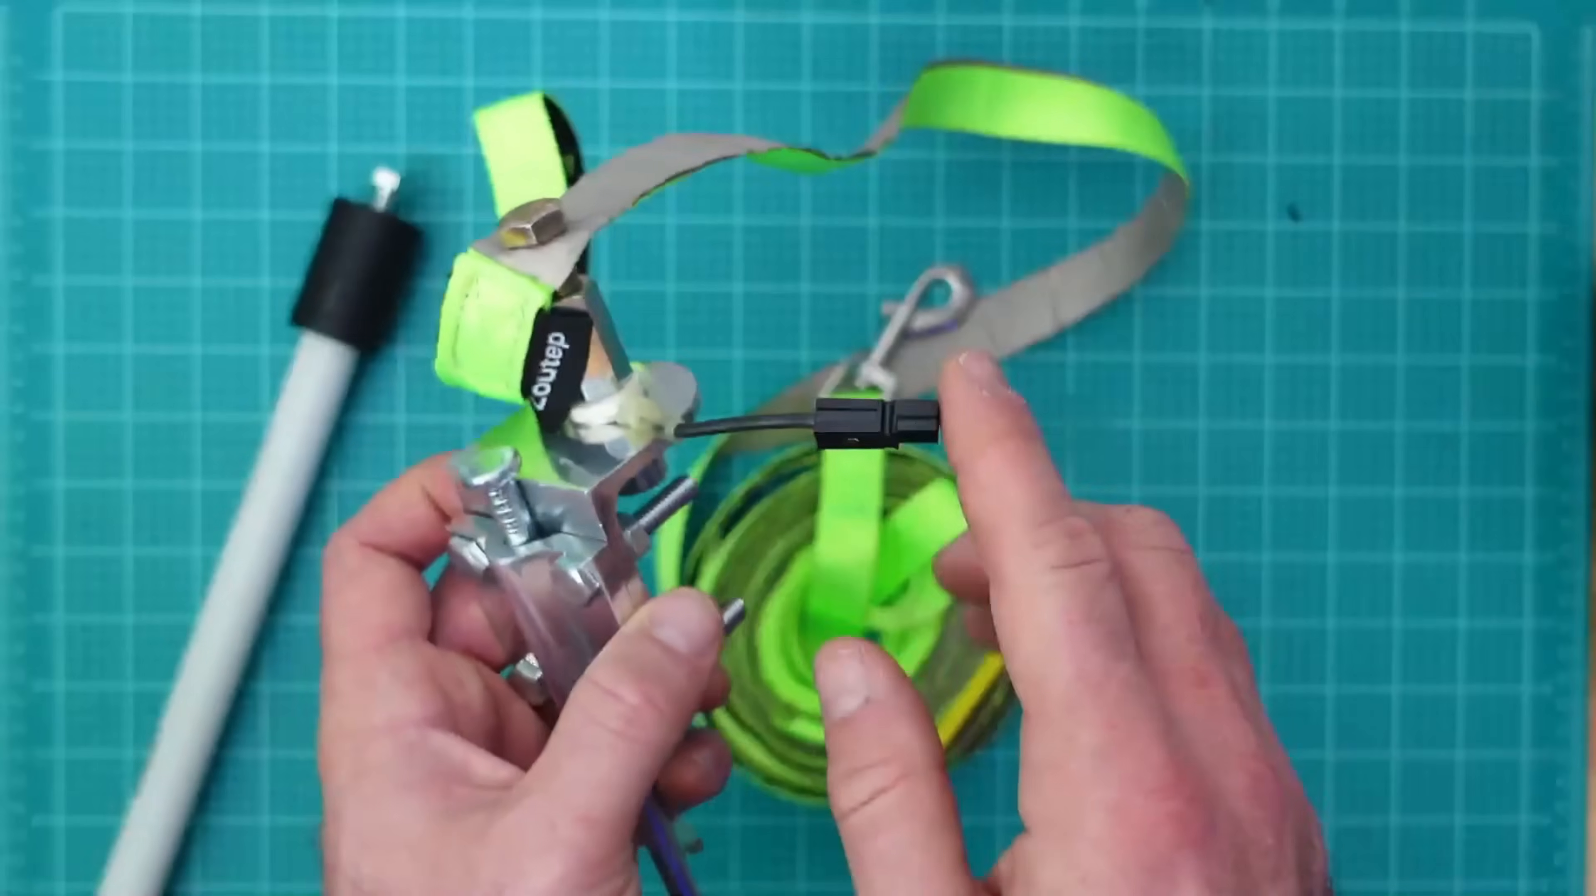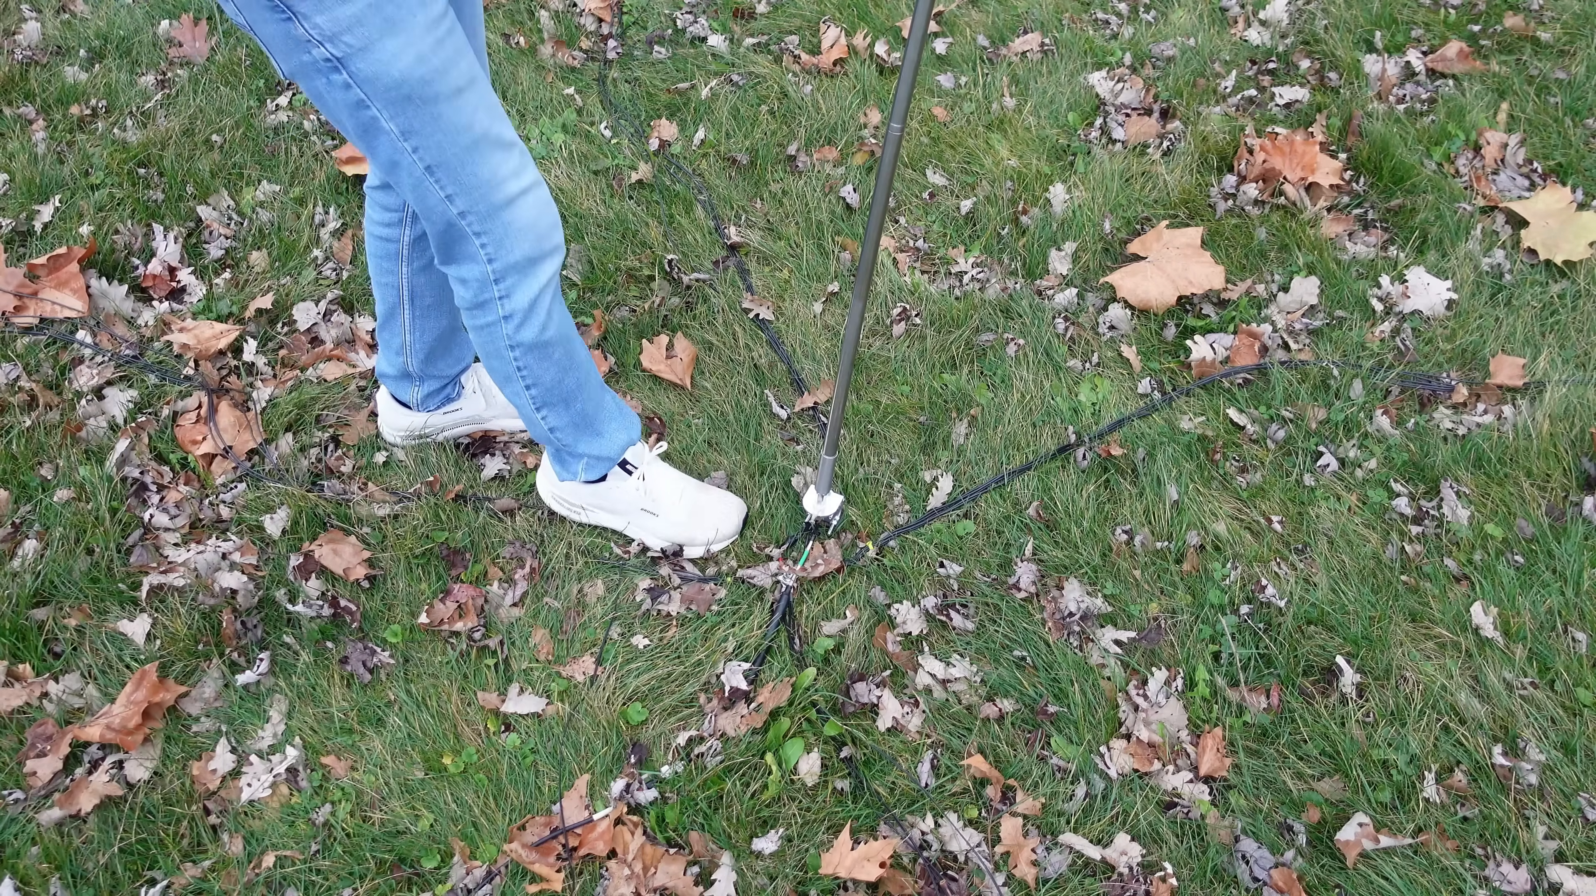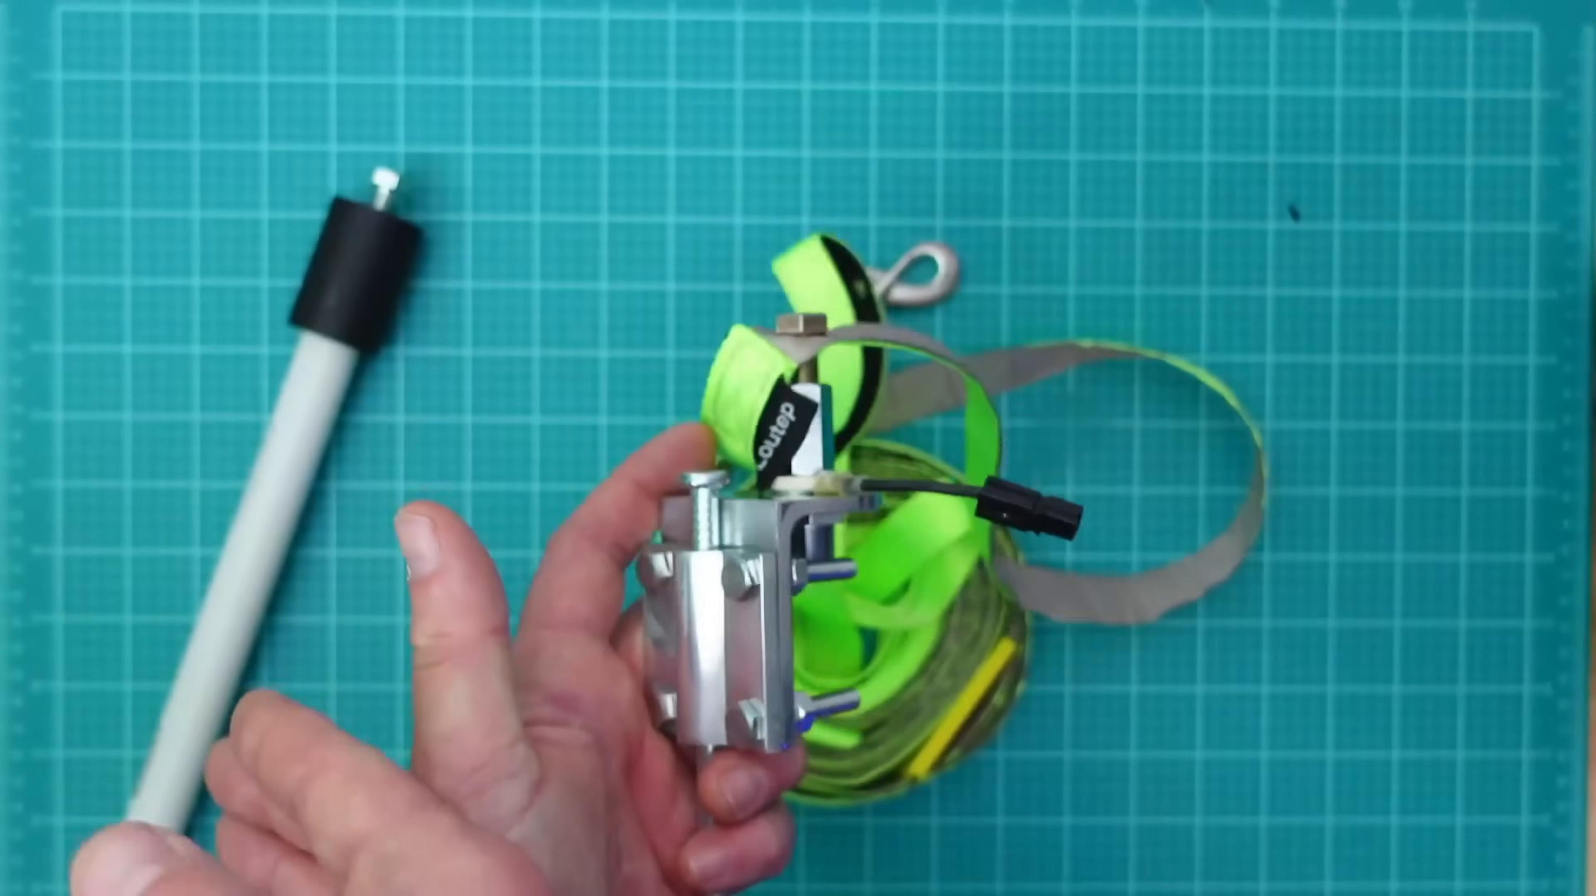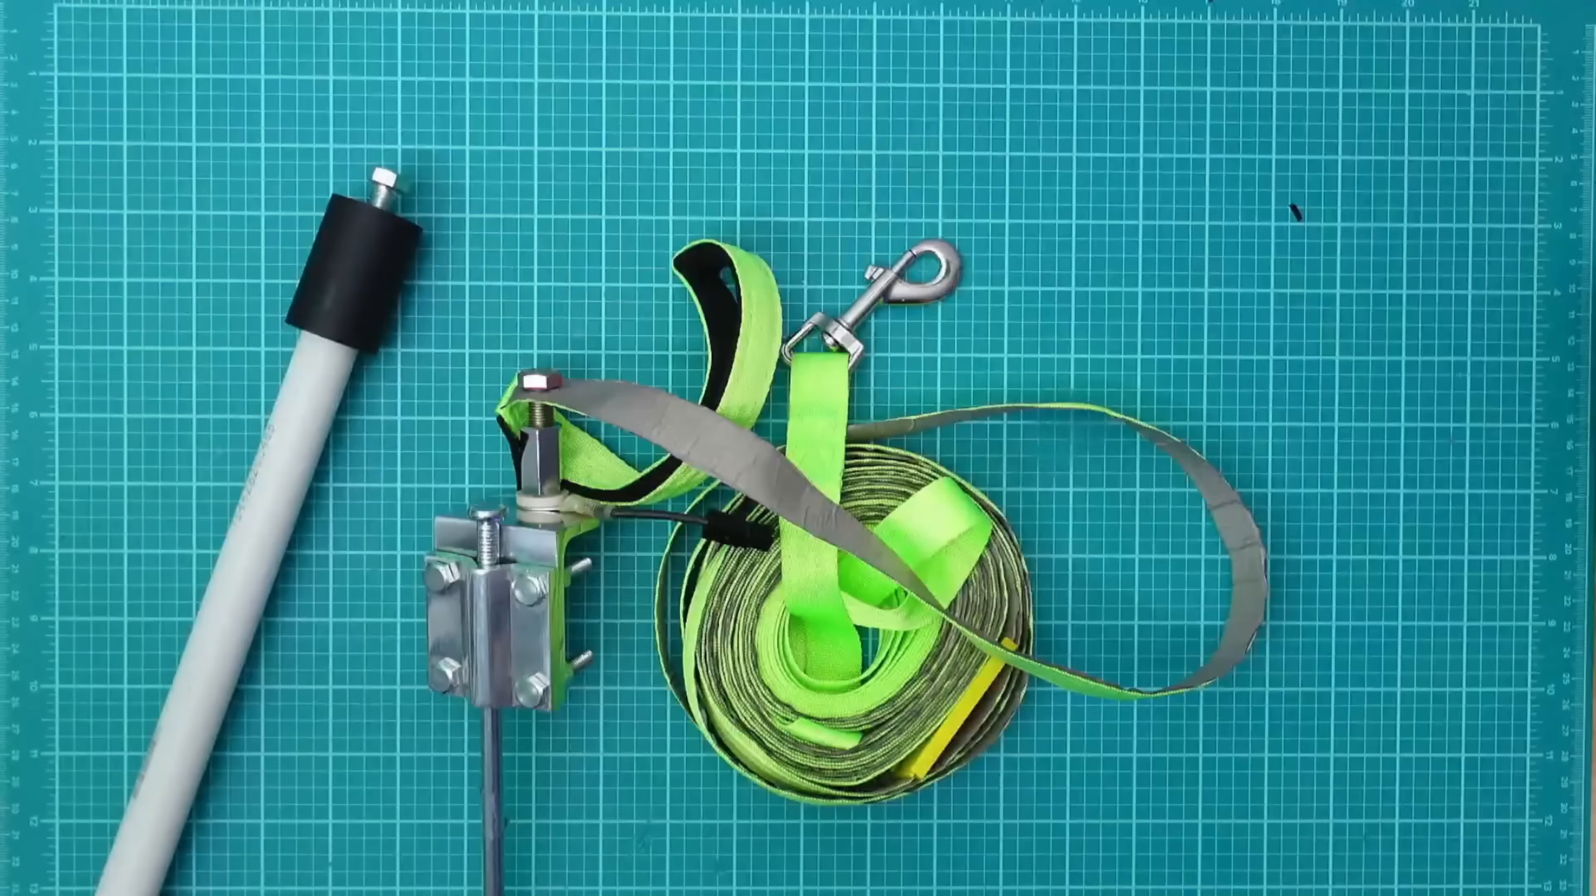The only other thing you're going to need is your radial wires. A good rule of thumb is you have four radial wires at least, the more the better, but at least four radial wires at a quarter wavelength long of the band you plan on operating. If you're going to be operating multiple bands, just use a quarter wavelength of the lowest band you plan on operating. For example, 20 meters. And although that may be confusing, my buddy, the DX Commander has a great video on it, which I will link below.